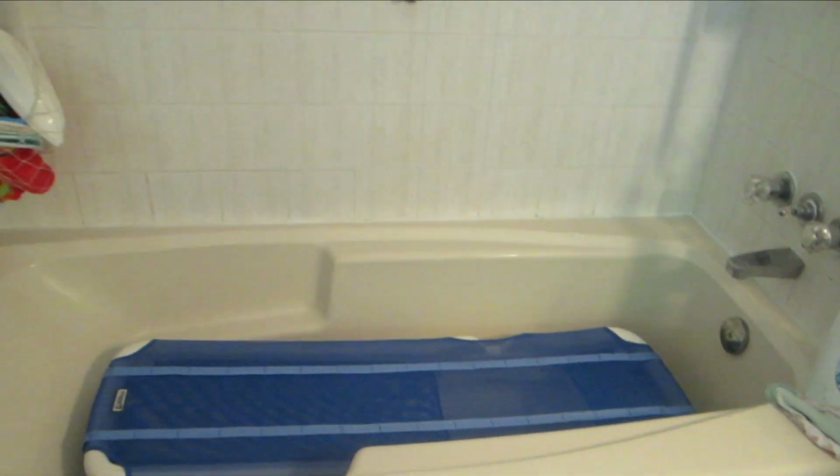Then all I'm going to do is fill up the tub until there's just enough water that it hits this. We used to keep her in the bottom of the tub in the actual water, which I thought was really nice for her because then it's warm. It's not as stressful for her, but because she is so big and we have to put her up on that, I hate filling up the tub so much because we are on a septic system, so we can't really fill the septic too much. We just wash her off, use the water and then drain it. So I think that's pretty much it for bathroom prep.